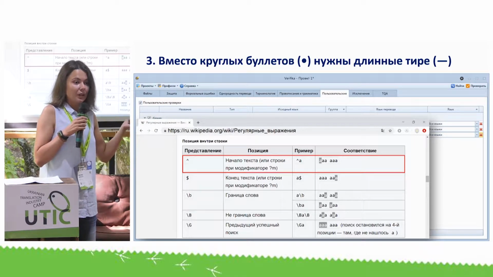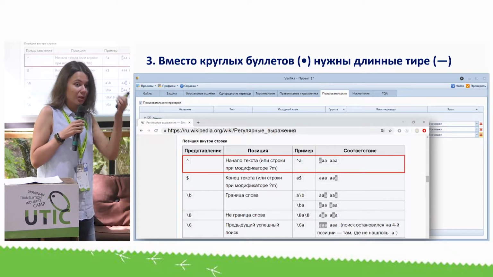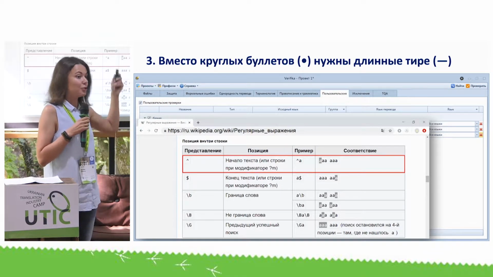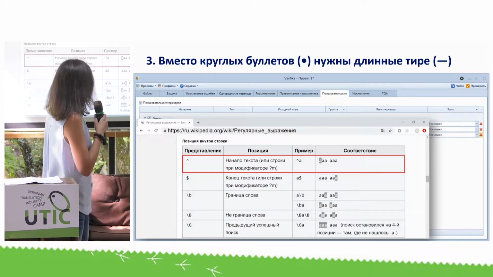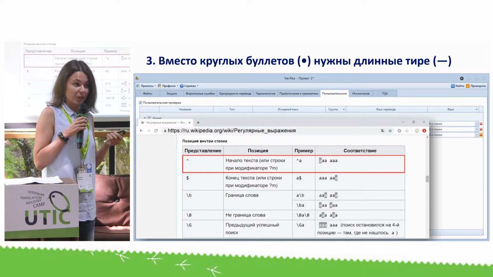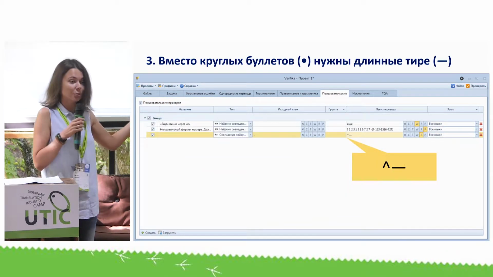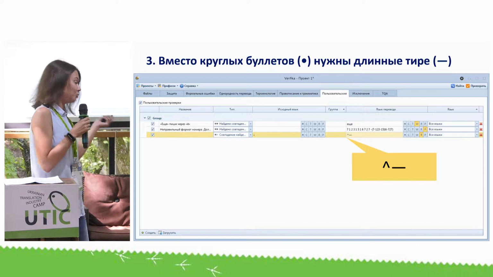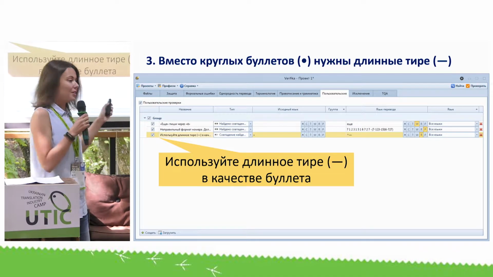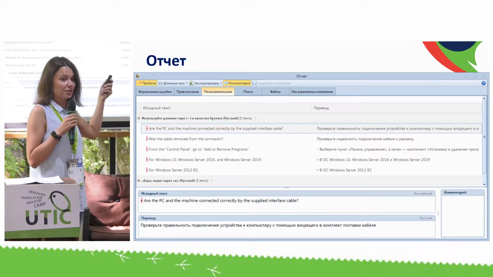Very often I just use Russian Wikipedia. We should find any article, help article. We need an M dash at the beginning of the line, so we should search for the beginning of the line, the beginning of the segment. So using Ctrl search, I could use, for example, such a character. It's a circumflex. We could just copy this character and put it prior to the needed character that we should search. It means that the program now knows that it should search for the M dash at the beginning of the line.